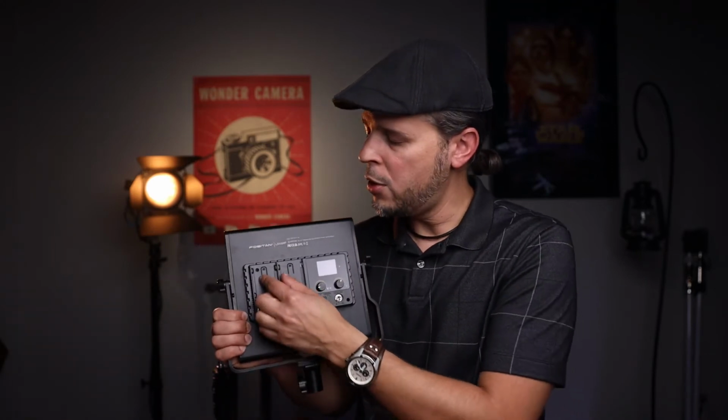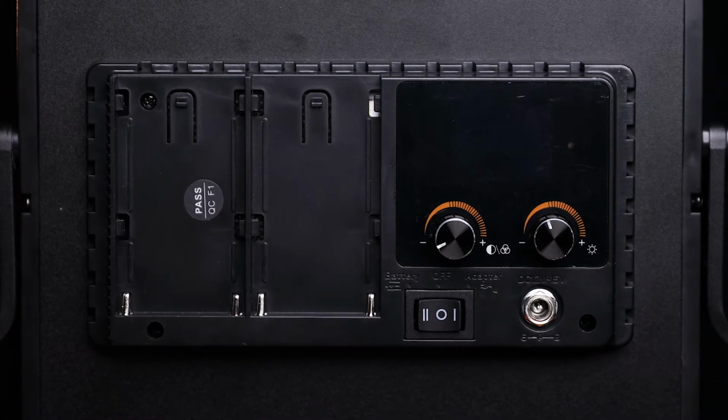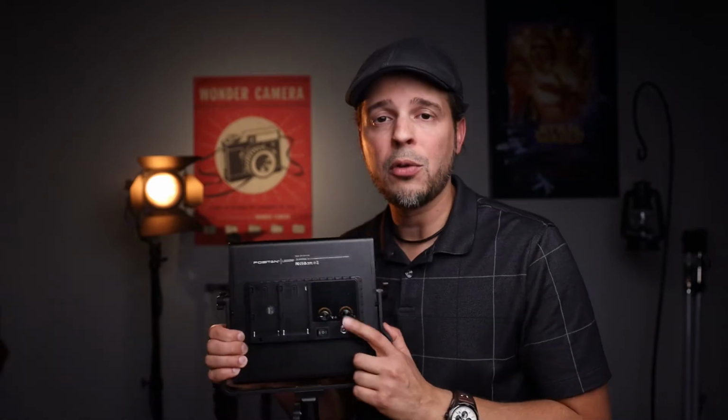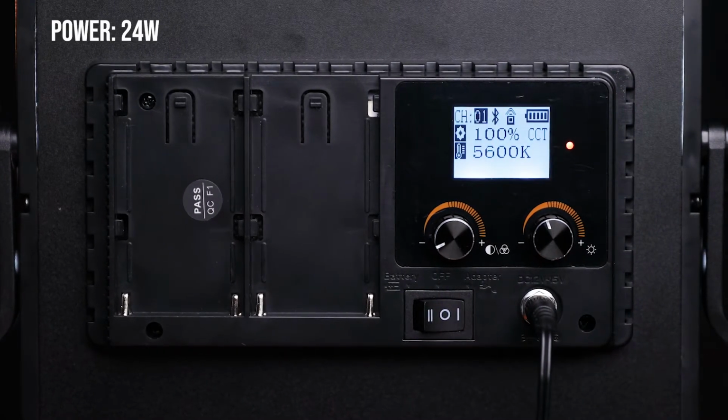And also right here, you have the option. If you have the NP-F Sony batteries, you can actually use them. I have some of those, so I'm excited about that. And also you can actually connect this to your AC power adapter that's included. The batteries are not included.